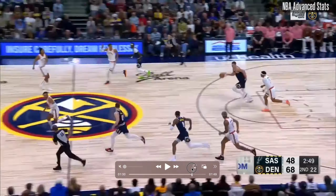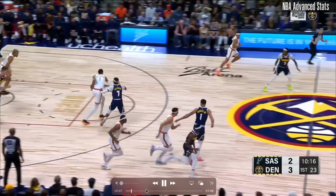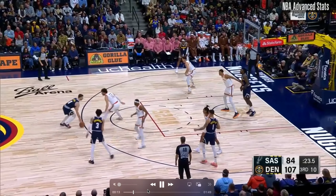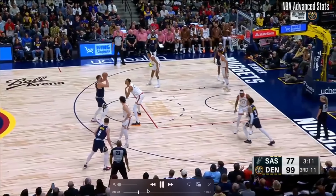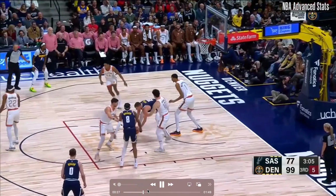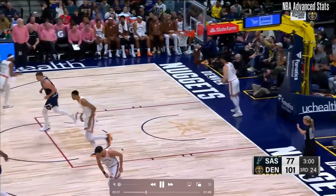And the fact that he's doing all this with, I didn't really show negatives in this video, but there were plenty. His technique, his strength, his positioning all still need quite a bit of work. And despite that, he is impacting the game like a top 25 defender in the league, playing as a defensive anchor. And it's hard to really put into words how impressive what he's doing is. But 10 stocks, 6 steals, 4 blocks, yeah, that should do it.